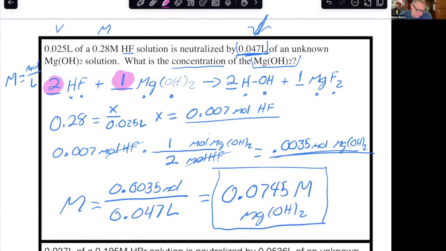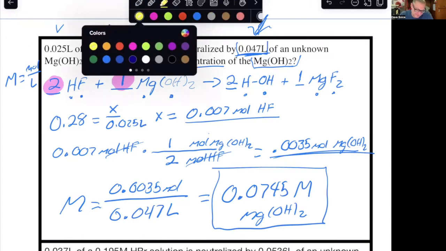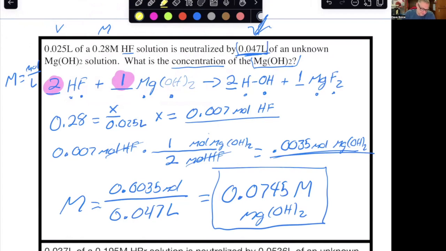So to refresh, or just a review, sorry, what I did was I figured out first my balanced equation. This way I know what the mole-to-mole ratio is between the acid and the base. I know it's not 1-to-1 because I've got a 2 here. So this did not go together 1-to-1. Now, with acid and base, hydrogen is always a +1, hydroxide is always a -1. And so I know if this went together 1-to-1, then my cation and the anion that was with it must have also been a +1 or -1. It balanced out.